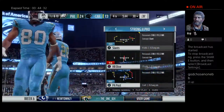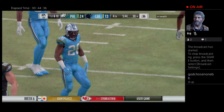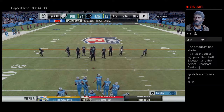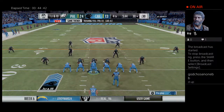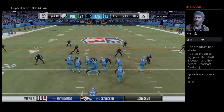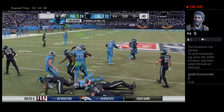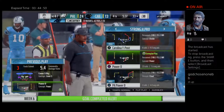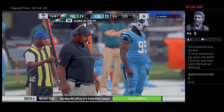Here are the Panthers now as their offense comes back out onto the field. And right now these guys, they're shuffling a little bit, maybe doubting, because three straight drives have ended with them punting the football away. Yeah, so you start pointing fingers at each other a little bit, asking a lot of questions. What are you seeing? What are you getting? Maybe trying to narrow down your playbook a little bit and maybe get simpler rather than more complex in order to try and fashion together a drive.